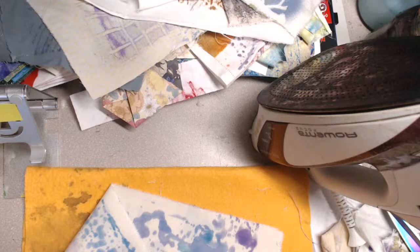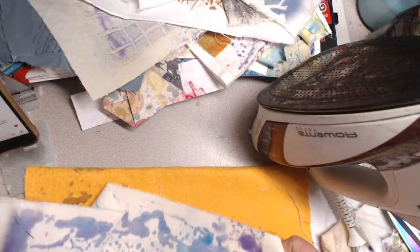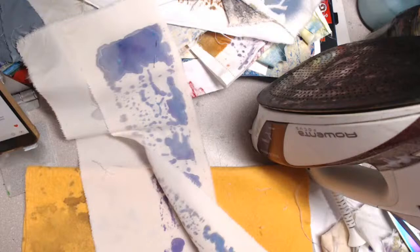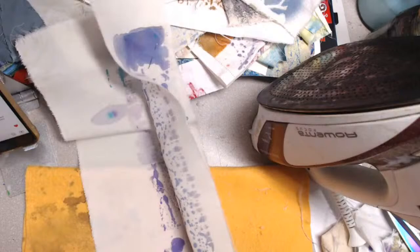Quite some time ago, I did gel printing on fabric, which I love, but it's just been sitting in my drawer. Wonder if this will tear. I was rooting around the other day in my file cabinet and thought, I've got to do something with all that fabric.